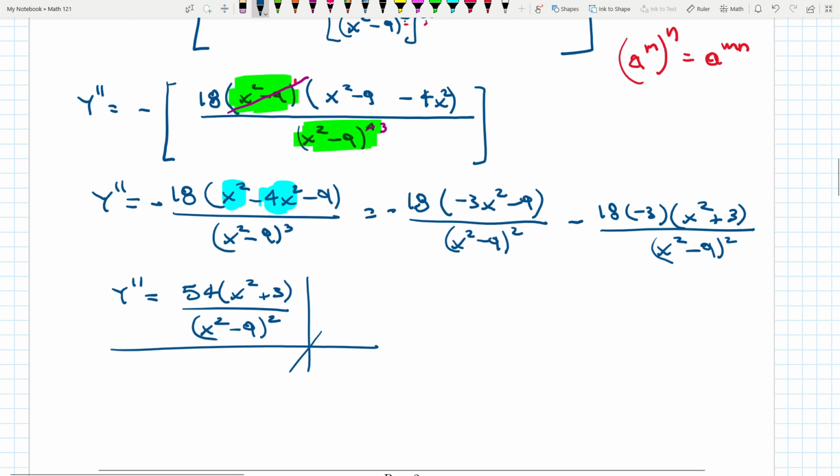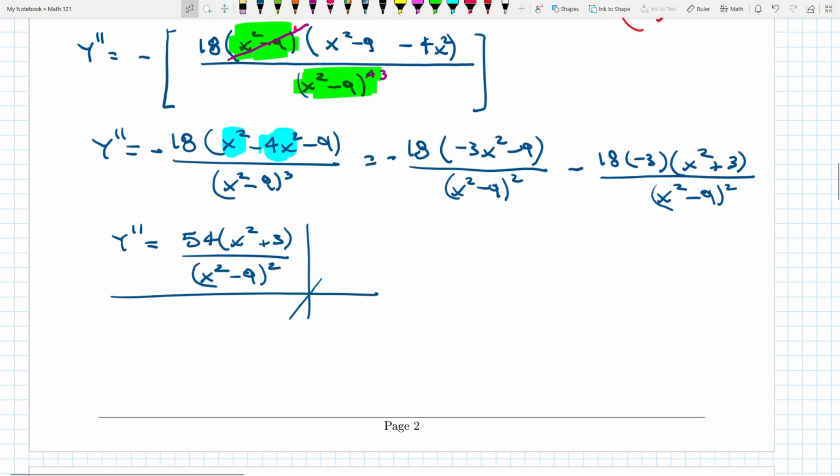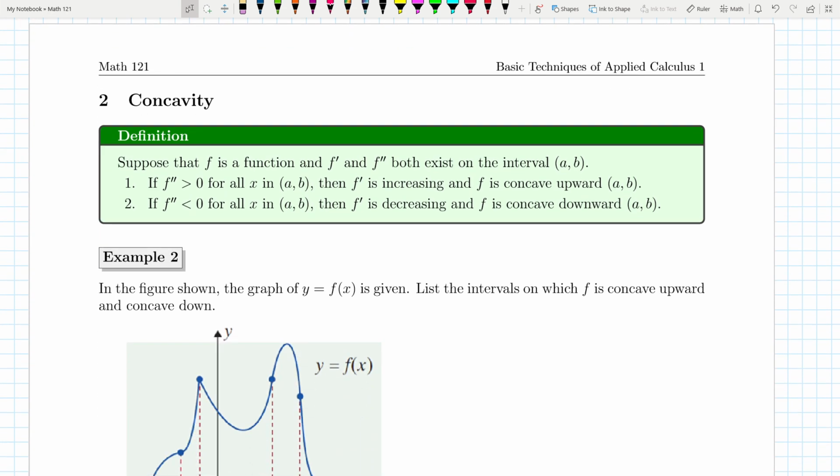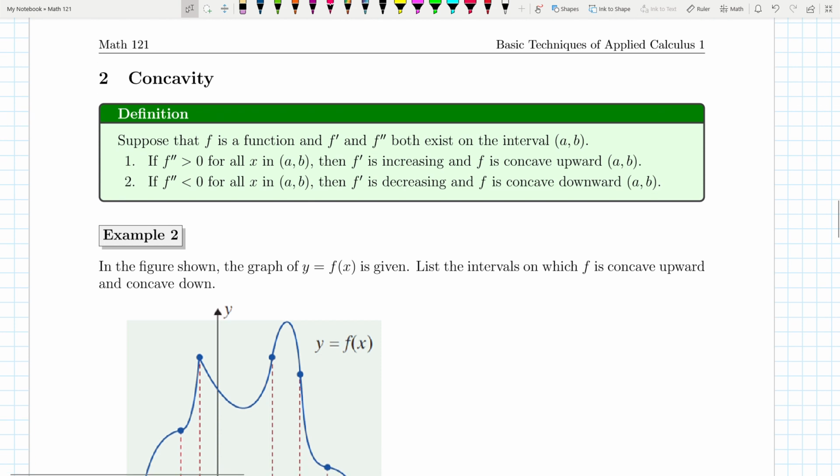Okay. And well, this is the end of the first part of this video. For the second part of this video, I'm going to keep everything in a single video this time. So we are going to use the second derivative to find the intervals where a function is concave up or concave down. Recall that in the previous chapter we used the first derivative of a function to find the intervals where a function is increasing or decreasing, and based on that we determined whether we have a maximum or a minimum in the function, or maybe no extrema. So that's what we did. So in this case, this is what we're going to have.